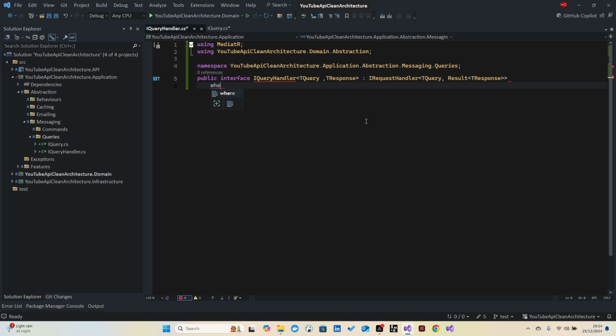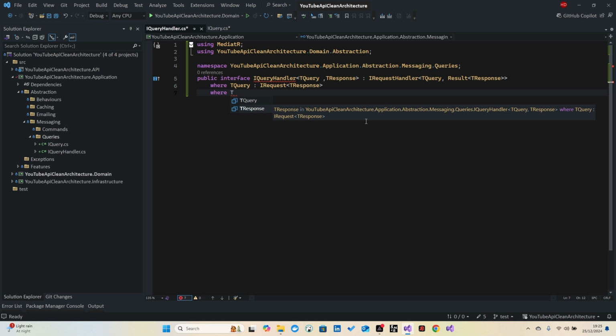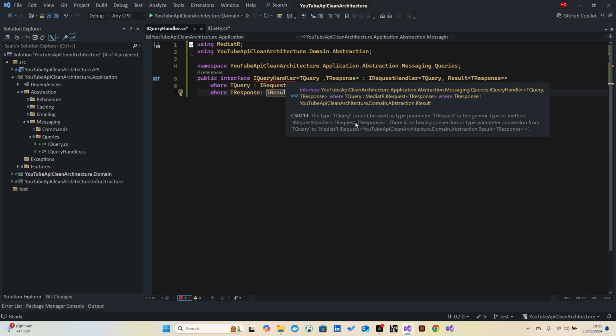Okay, where TQuery is going to be IRequest TResponse, and where TResponse is going to be an IResult. It should be fixed now. Let's have a quick look. Is there any problem here? Let's have a look quickly. Result TResponse. Okay.